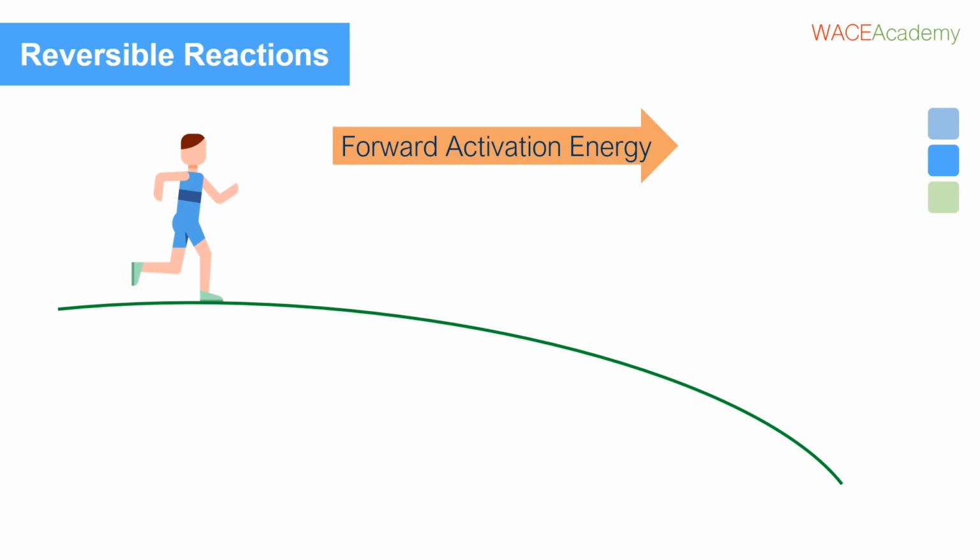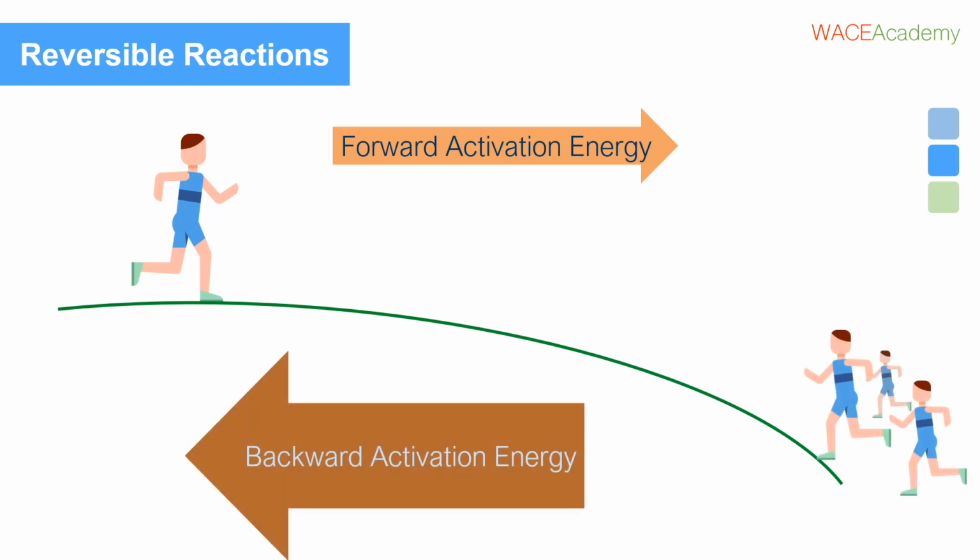An analogy you could use is a bunch of people being told to run across a field, but one side of the field is much lower than the other. It would take a lot more energy to get to the higher side than it would to get back down to the lower side. Therefore, we can sort of assume there would be a lot more people hanging around at the lower side of the field because they don't want to spend the energy to get up to the high side. However, if the field was level, then there would be pretty much equal numbers at each end.